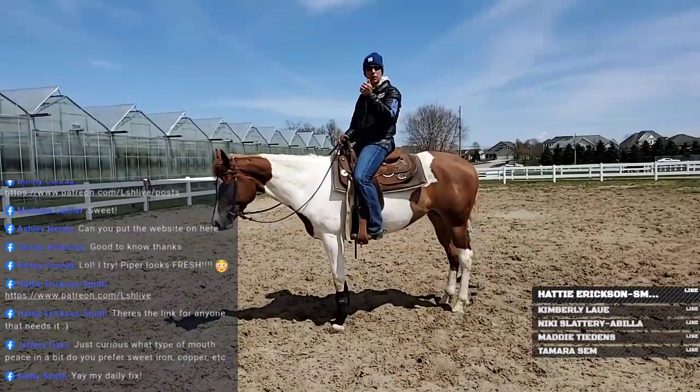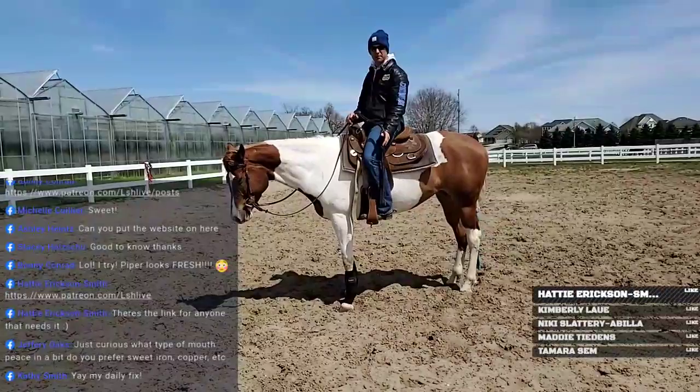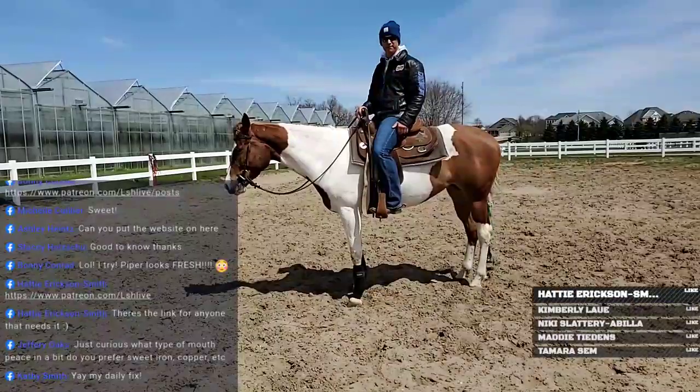Yep, so a word of caution about copper bits, at least in my experience, is they can chew on them and punch through them and make a little burr, so you always have to watch for that. If you're getting some rawness on your horse's cheeks, check your bits, right? It's not necessarily your hands or what you're doing, but our bit just ended up with a little spike, a little burr. So yeah, sweet iron for me then.